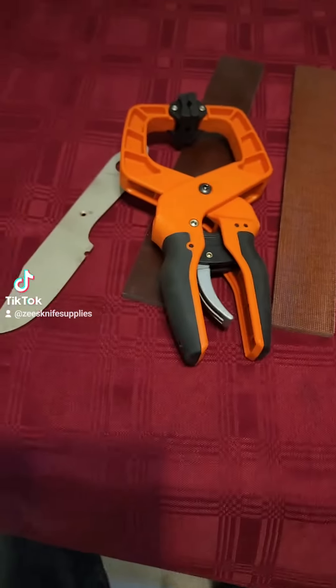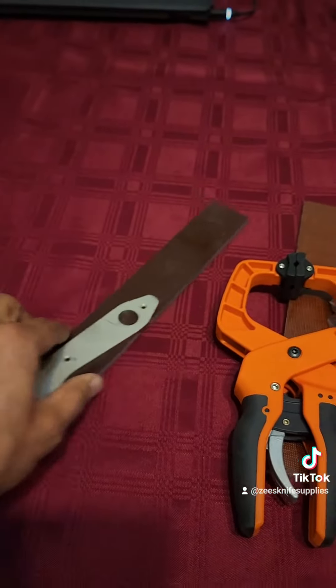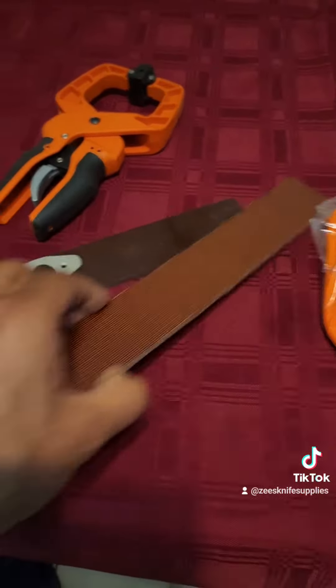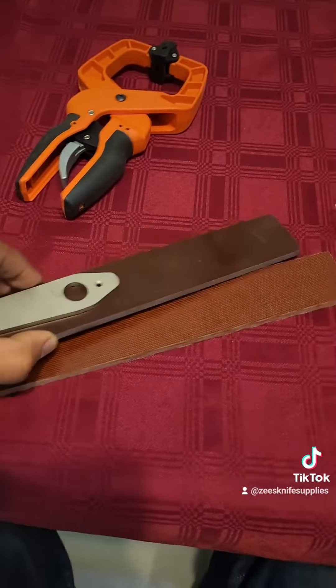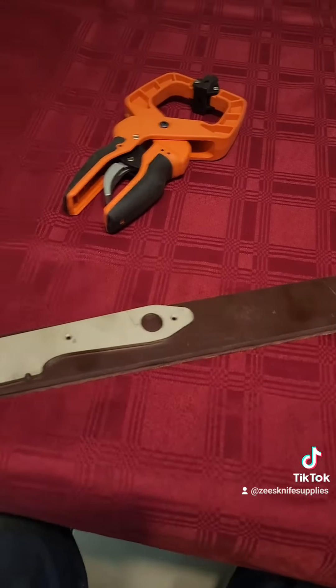There's twisting with the other clamps, but this is a straight box design — up and down. So when you want to clamp liners or your knife to a blade, there's no shifting and no twisting like you get with the general clamps. Those who like the other clamps can enjoy them, but let me show you quickly.